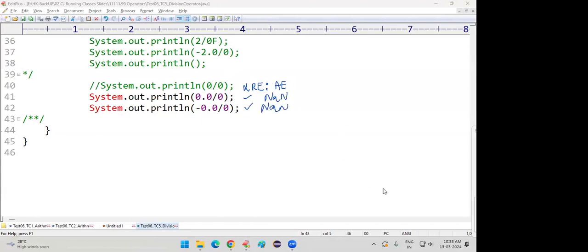These are all maths, not Java. Side you write.